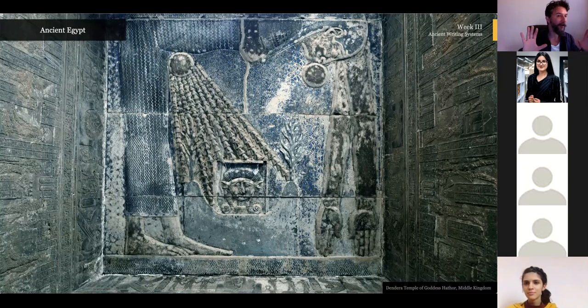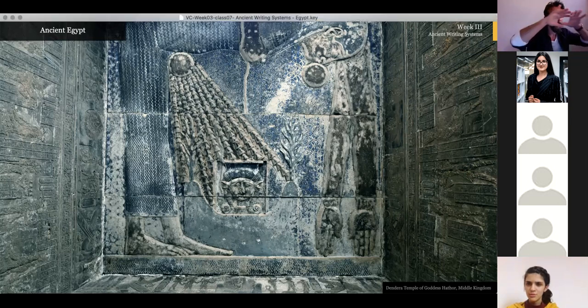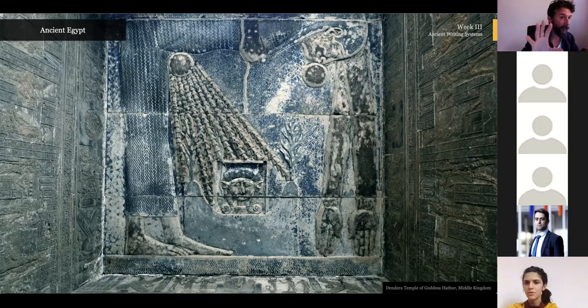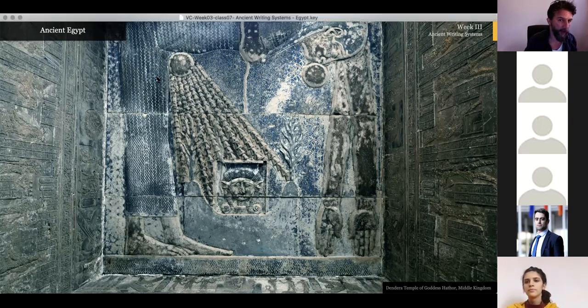Now you see, okay, let me ask you a few questions, maybe that will help you decide. In which position is she? Do you see her arms here? Is she covering something? I mean, there's a tree, there's a plant. So what if it's something to do with plants? No. Is it night? The tree is a sycamore tree and is related to Hathor, and there is Hathor. But who is she?